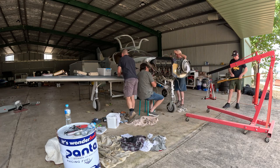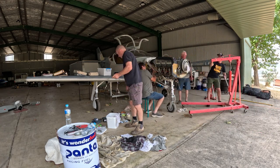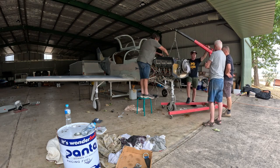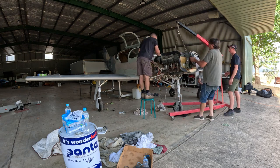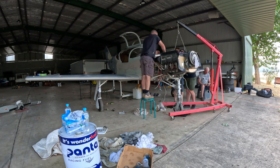At this stage, we thought we'd disconnected enough to finally pull the motor out and put the engine crane on it to winch it out. But it was quite a funny process and took a few tries to make sure everything was fully disconnected and able to be pulled out, with a lot of laughs during this process.